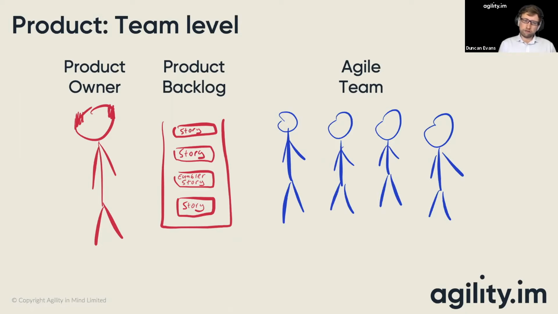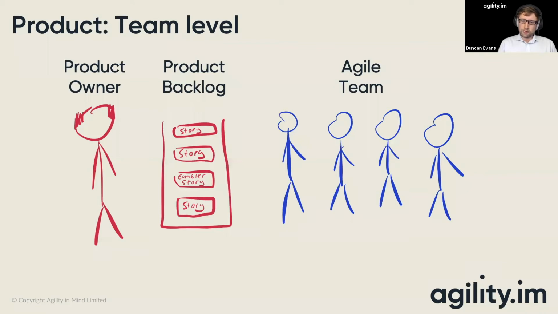So in SAFe, the product owner role is distinct from other definitions of the term that you might hear elsewhere, where it can be much more senior and much more authoritative. In SAFe, the product owner role is defined as very much a team-facing activity. Most of the focus of the product owner is to manage a product backlog, typically for a single team, and to make sure that the team understands the requirements and is working in the right order. Perhaps ordering the product backlog, just for that single team in SAFe, to implement the plans over the course of a planning cycle.